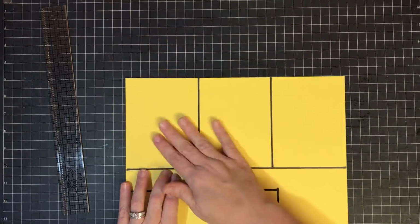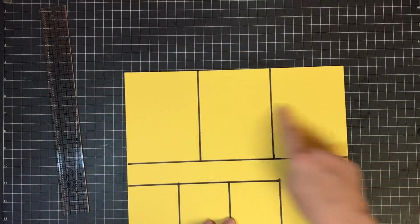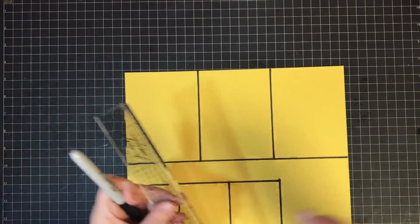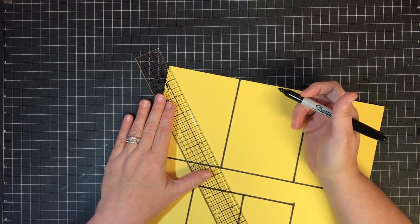So let's work up here on the A2 card fronts. Now like I said, if I were to cut these out just like this, they would cover the whole card, and I would need 3 more of these. But we're going to make it where they work all together just as they are. So the first thing I'm going to do is come up here to this first one, and I'm just going to take my ruler, and I'm just going to decide to do this one on a diagonal. I'll show you what I mean.